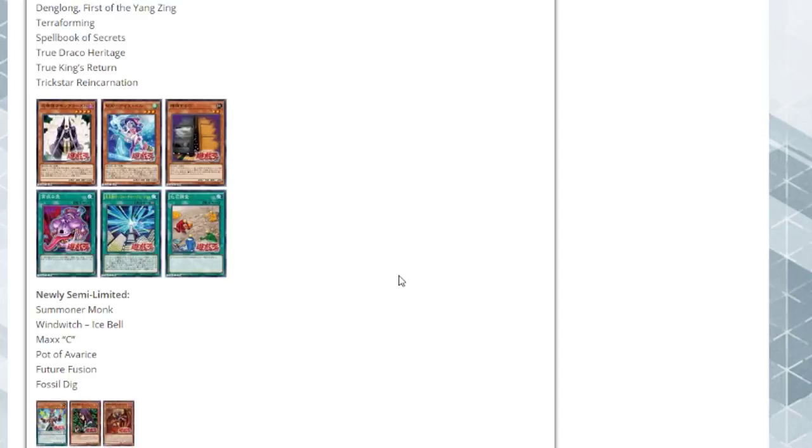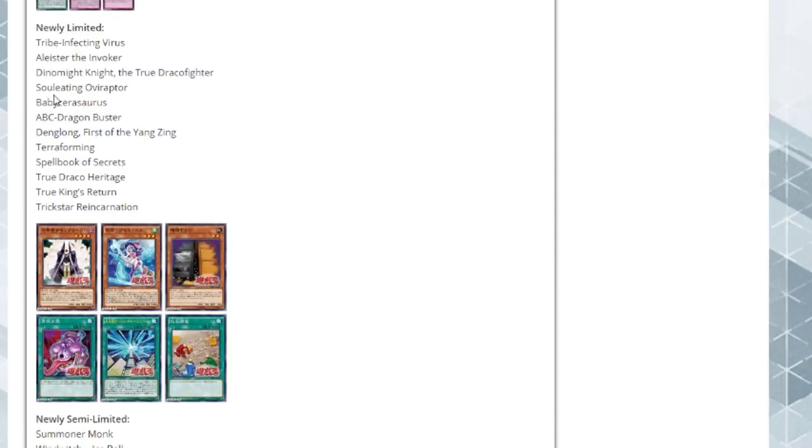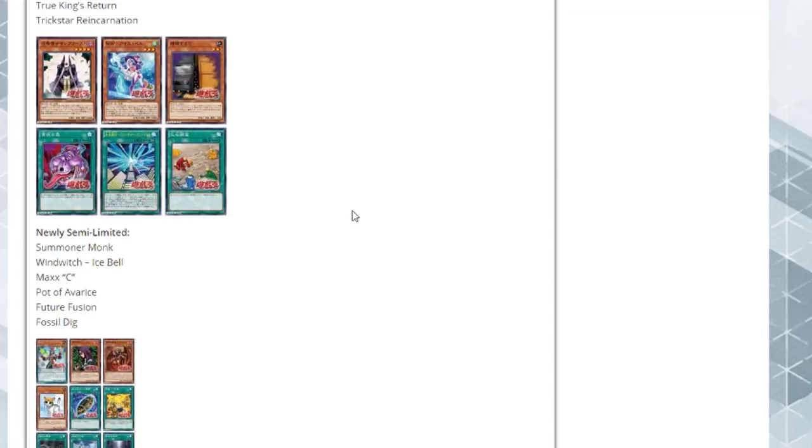So, of course, it's better than Jar of Avarice, because the card's just slow. It's a trap card. You only draw one. You get to put all cards back, not just monsters, but you don't get that nice plus one. And, of course, recycling your monsters can be great in certain decks as well. So, a very powerful card to see at 2, and possibly 3, knowing OCG. Future Fusion into 2. Future Fusion is still a very powerful card, probably one of the few cards that they eroded that's still very powerful in the right hand, so that's interesting as well. And then Fossil Dig, just more dinosaur hit. So, alright, you hit Fossil Dig and you hit the Soul Eating. So they're just like, nah, lower that consistency.